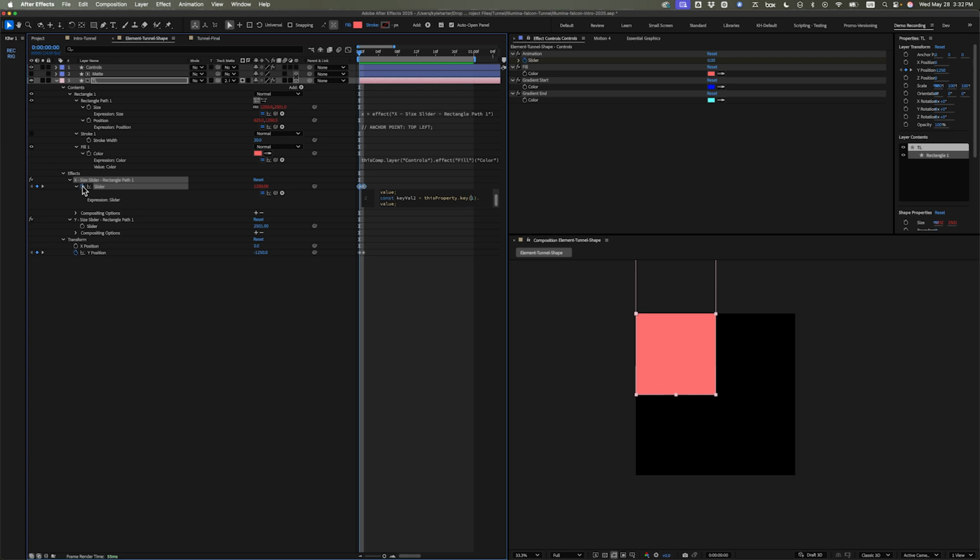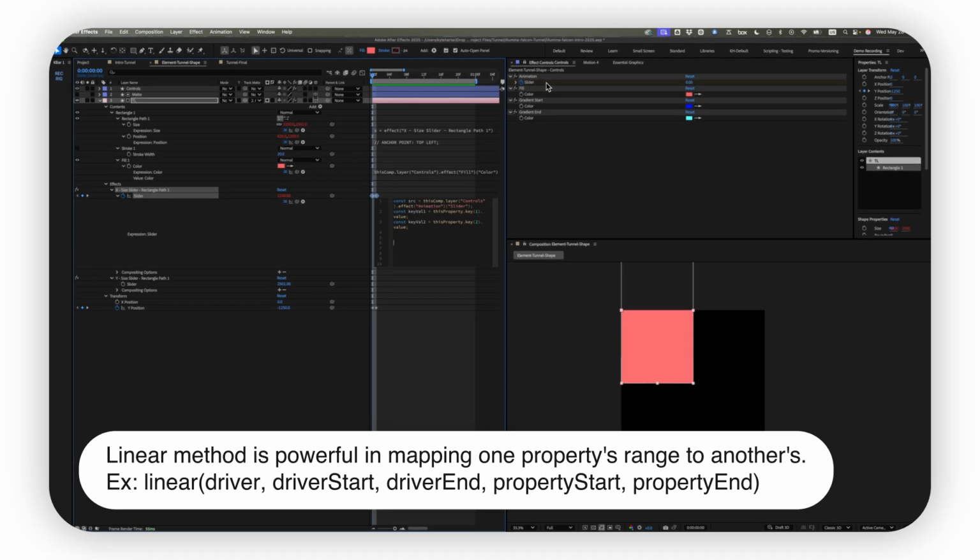And this is going to be 2 as well. Cool. So now that we have these, and most importantly, I need my animation source. I'll just call this source and pick whip to animation. Awesome. From here, the basics of it is we just create a linear expression. Linear helps you map ranges from one range to another.